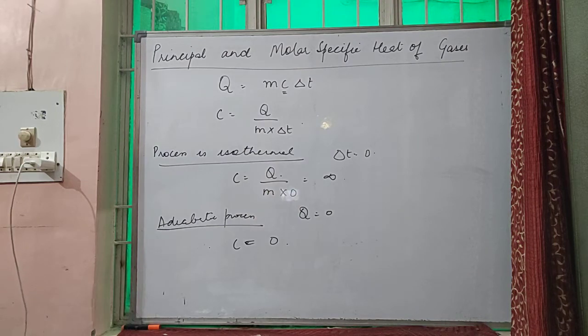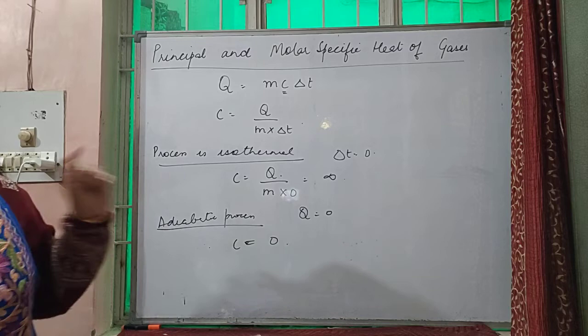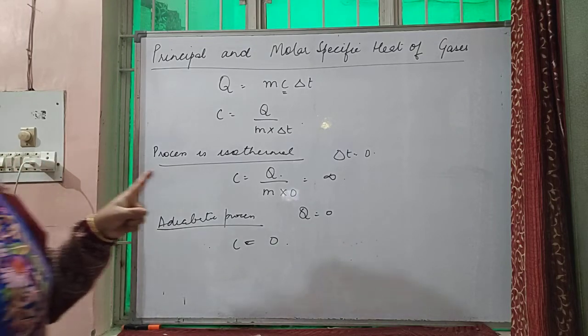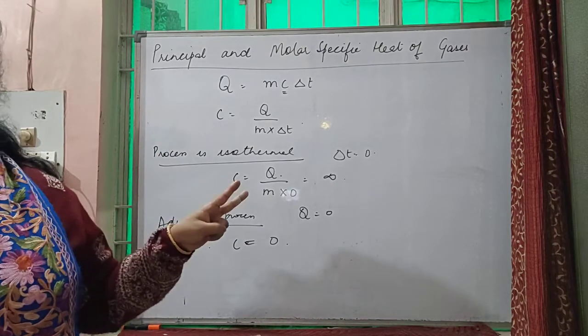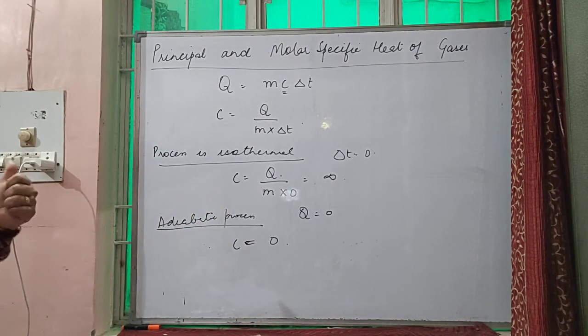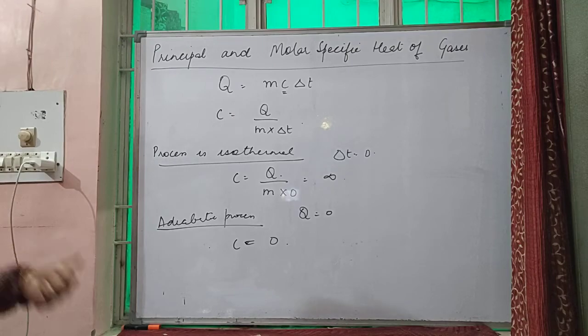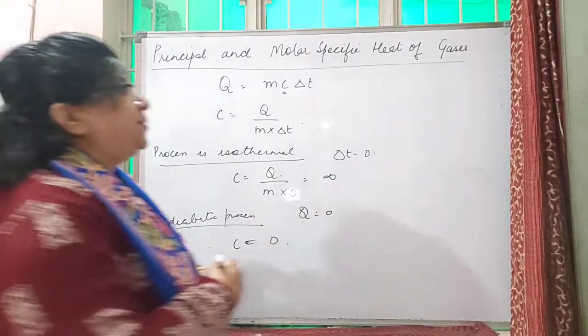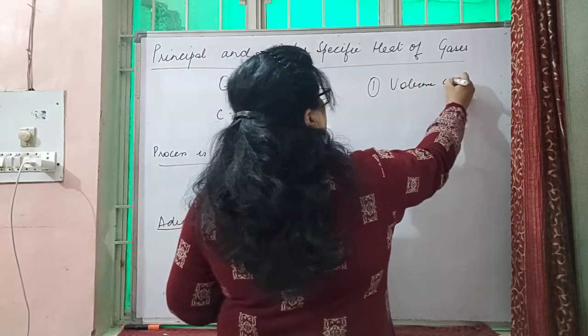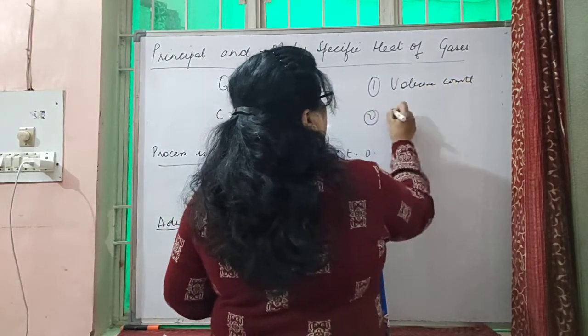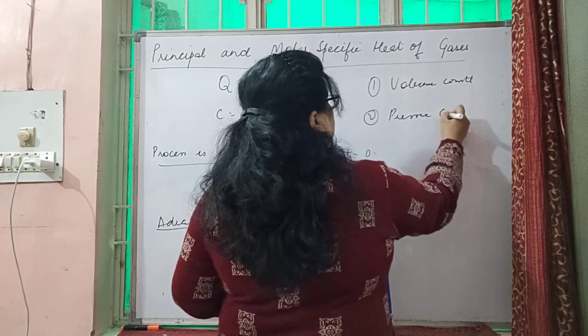This is what we are saying under these two conditions. So the specific heat of gas can be defined under two specific conditions, because the temperature of a gas can be changed in two different ways. The first is keeping the volume constant, and the second is keeping the pressure constant. I repeat again that the temperature of a gas can be changed by keeping, first, the volume constant, and second, the pressure constant.